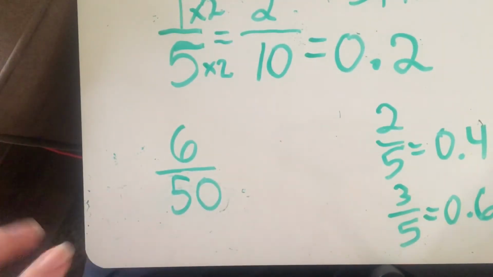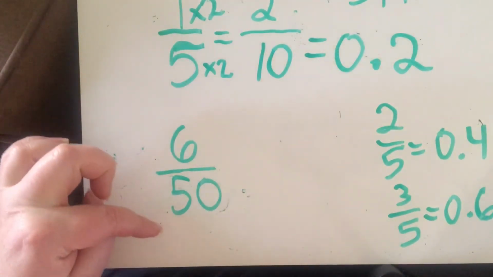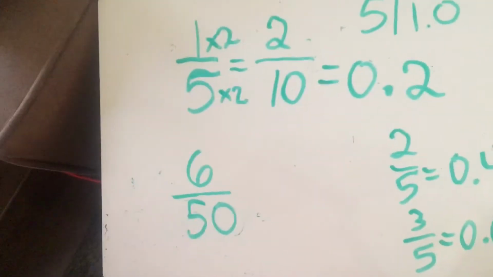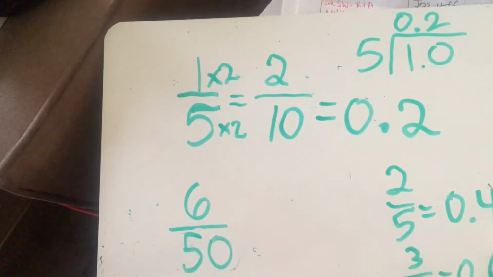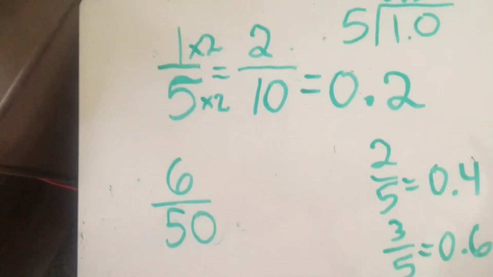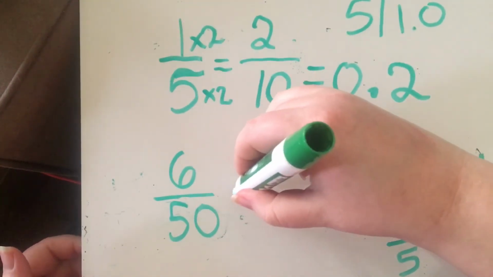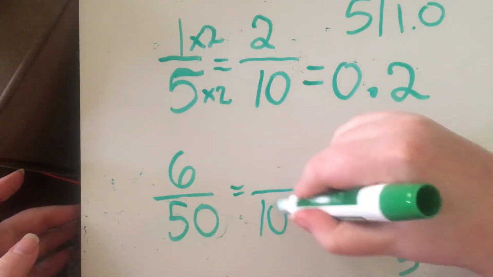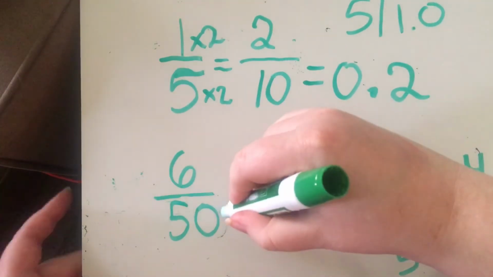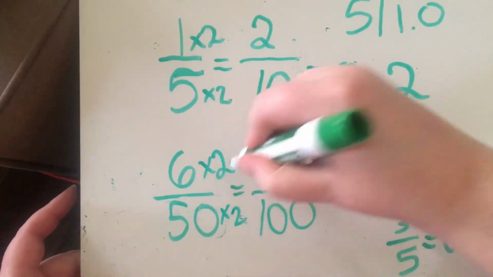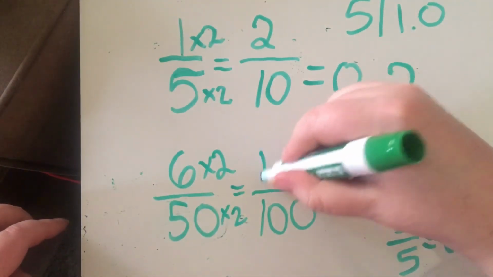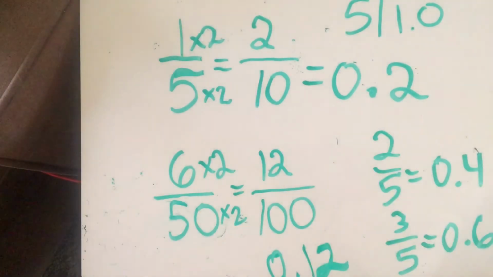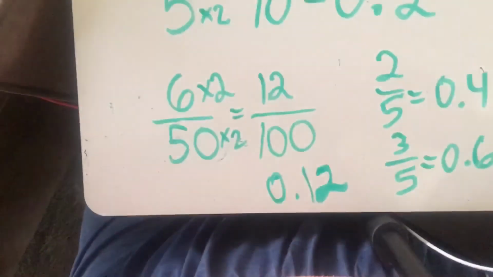Now, when you get to some bigger numbers like 6/50ths, you might be like, oh, I don't really want to do long division for that. Which I realize now you couldn't see that. You probably don't really want to do the division for that. So instead, see if you can turn it into tenths, hundredths, or thousandths. You could turn it into hundredths. 50 times 2 is 100. Then you do 6 times 2 is 12. And then you could easily turn that into 12 hundredths as a decimal. Can you see that down there? I don't know. Yes, you can.